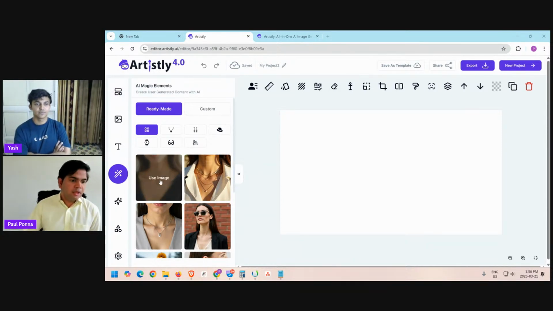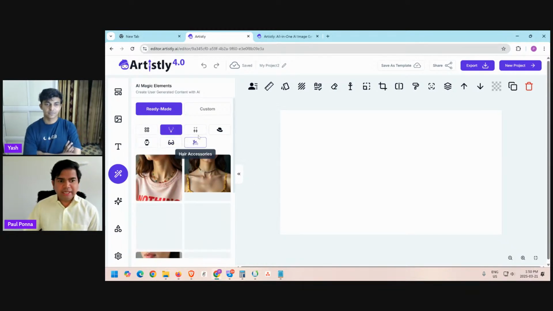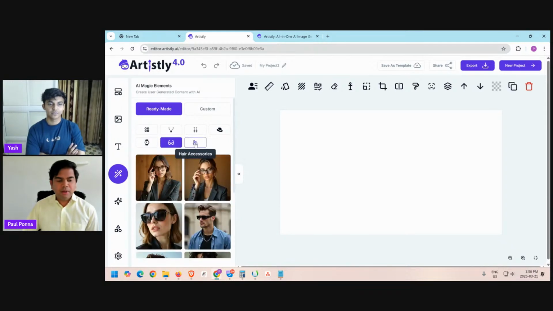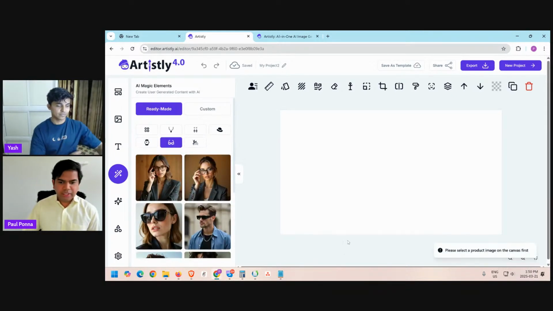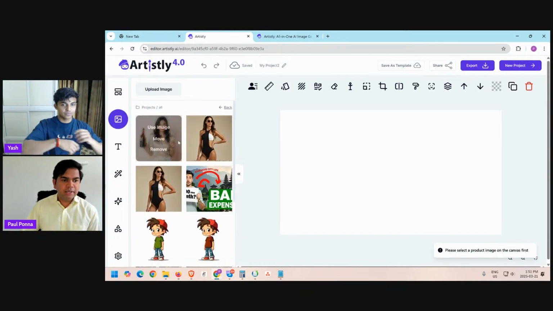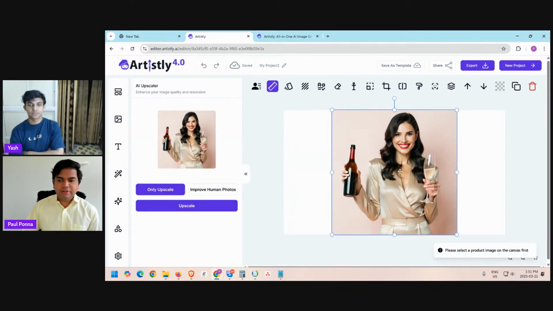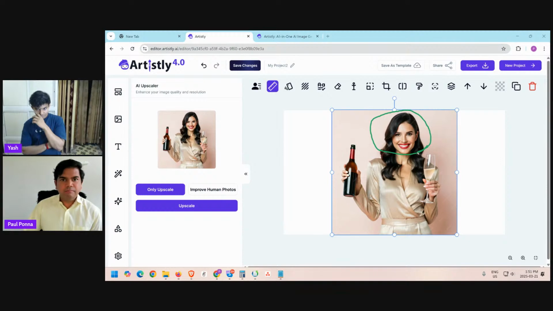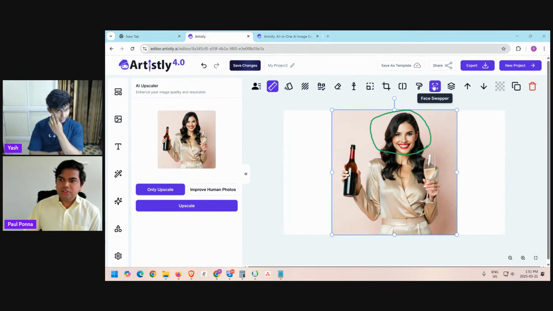So for example, like we talked about, necklaces and these categories that you see here, like hats and stuff like that. For those who understood what we discussed, let's say you wanted to use any of these categories that you see right now. Let's say I have this category here, and I wanted to replace the bottle or whatever. The point is, what features apply here? Well, you can face swap her. That will apply, of course. So what I would do is use this face swapper feature.